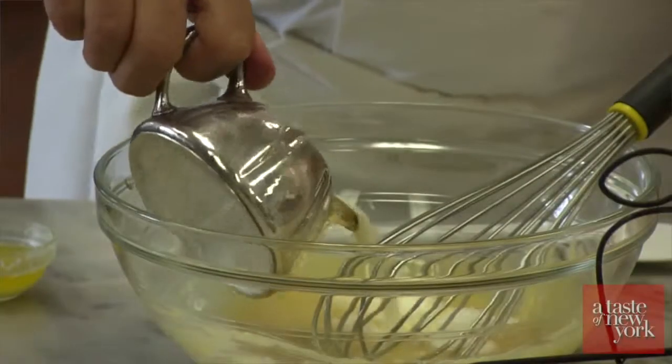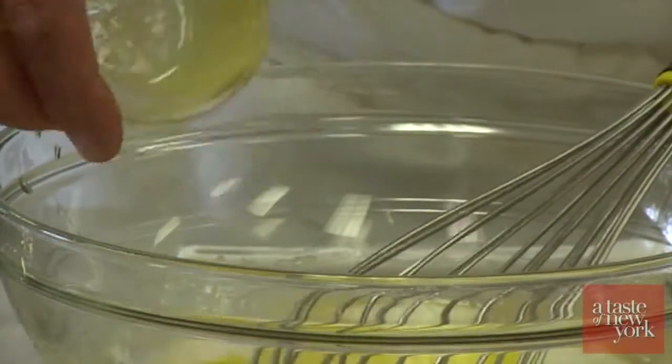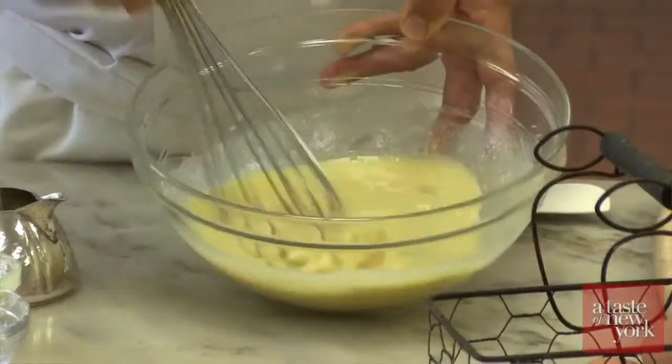When we've got this smooth, we're going to add the remaining milk and some melted butter. Now we're using the Star K White Vanilla Extract. You could also put a little bit of almond extract in here, and perhaps just the slightest touch of cinnamon extract would make this very, very tasty. But we're going to concentrate just on the vanilla today.